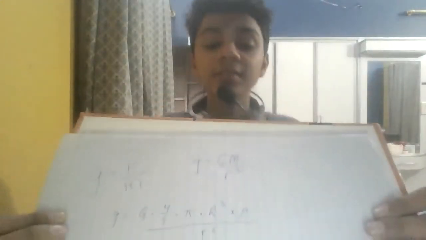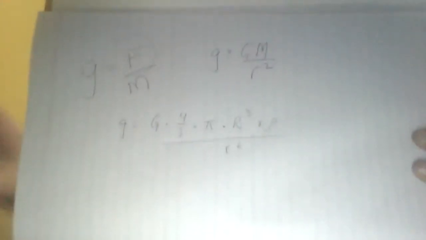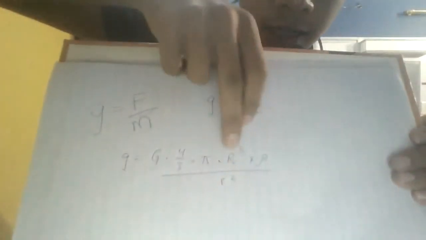Moving on, we can then replace the M with density multiplied by volume, and then we can replace the volume by 4 upon 3 pi r cubed. Over here, the r is going to be the radius of the planet. So we get the formula g equals G times 4 upon 3 times pi times r cubed times density upon r squared, like this. I hope you guys can see. See how over here we have the capital R and this is the small r. These are different and these are going to stay different.